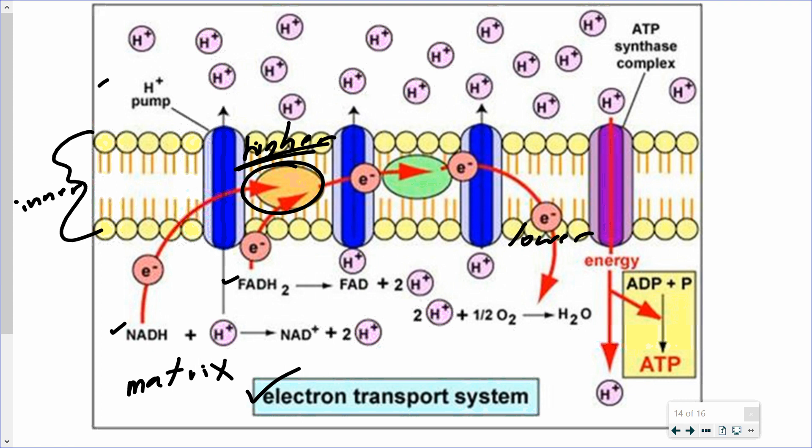So the electrons ultimately did come from the glucose and the other foodstuffs. They are being transmitted through the reducing power, high energy electron carriers, NADH and FADH2, into the electron transport chain. Where are these electrons going at the end? Well, this is what you need oxygen for. Oxygen is the final electron acceptor. It is the strongest oxidizing agent, which means it's going to cause everything else to lose electrons. So we have electrons that are being drawn in this direction, eventually combining with the oxygen and protons. And this is where we have one of the products of cellular respiration, the water that's being produced at the same time that we have one of the reactants that's being used, which is the oxygen.